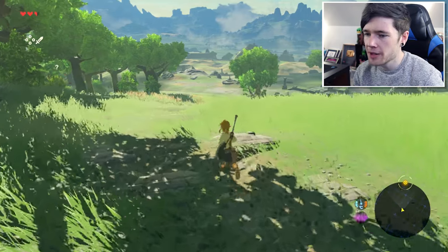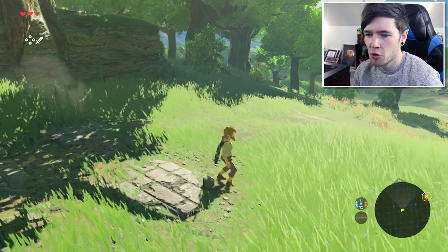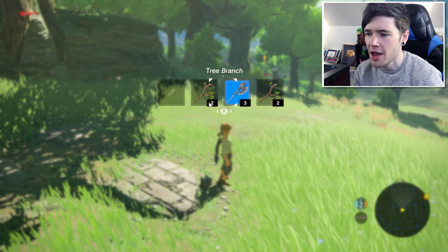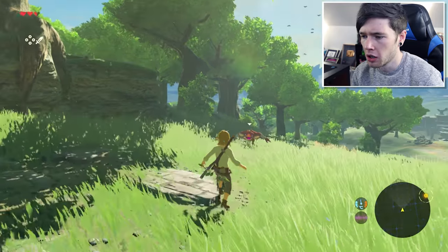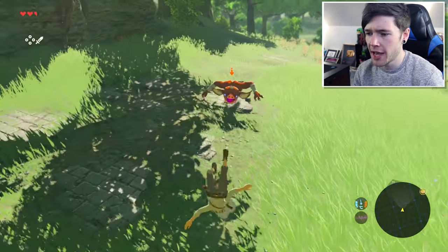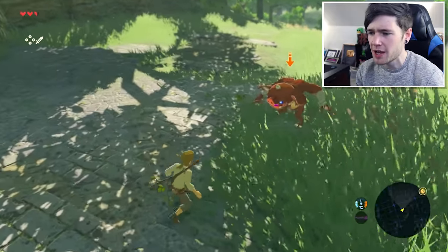Okay, I want to try and find some bad guys. Hello, you. You're being a little bit suspicious. What should I use to take this guy out? Let's see if our tree branch is up to the task. Here we go. What is that? What even is that? Oh, my goodness. You're creepy. I'm going to hit you. I'm going to hit you.